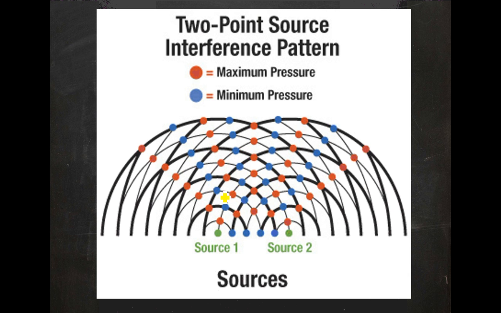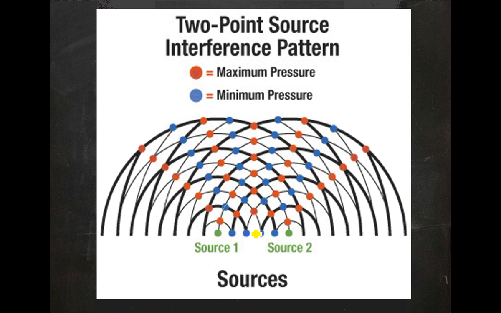So if I look at this specific point, let's say the red dots right here, notice that I've got a crest, or I'm calling this a trough from this source, source 1, interfering with a trough from the second source. So this would result in constructive interference. And same with this one. I've got a crest from source 1 interfering with a crest from source 2, so we would have constructive interference going on here. So this whole side sets up constructive interference.